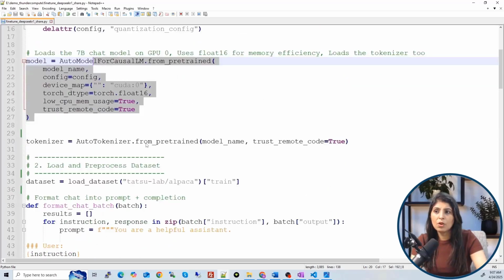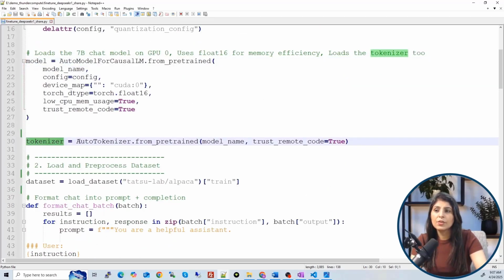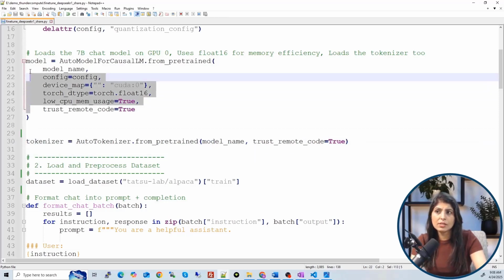So we have loaded the model, and then here we are loading the tokenizer also. Which tokenizer? The tokenizer which is used with this model, the same tokenizer we are downloading. Why do we need a tokenizer? Because the model doesn't understand the alphabets and words as they are, so we need to convert them into some sort of numbers, some sort of IDs. For that we need tokenizers. Okay, so this is my tokenizer, and this is our model. We have loaded both model and tokenizer.